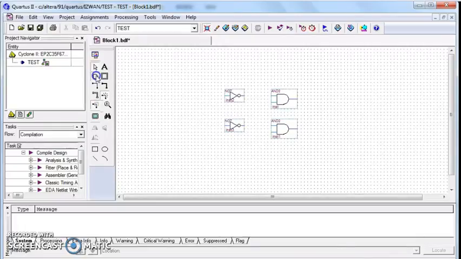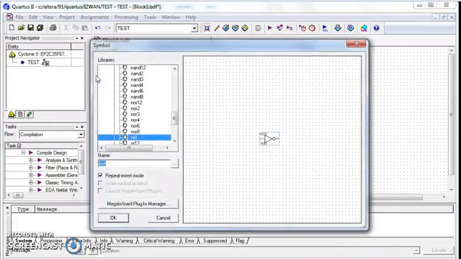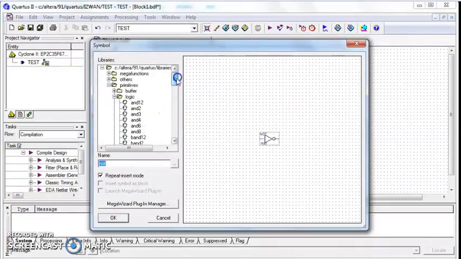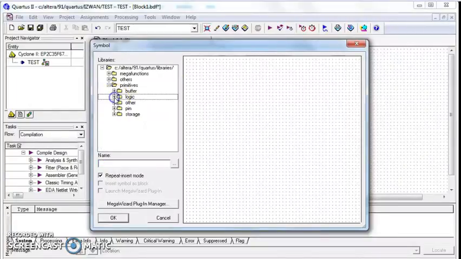Still go to the symbol tool, click on it, but now you close the logic folder and then you expand the pin folder. Alright, so here you can see there are 3 selections: variable, BDIR, input or output.